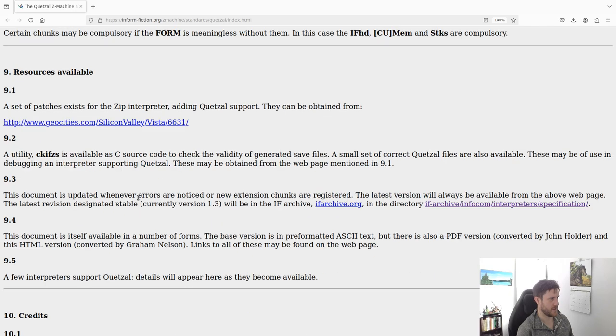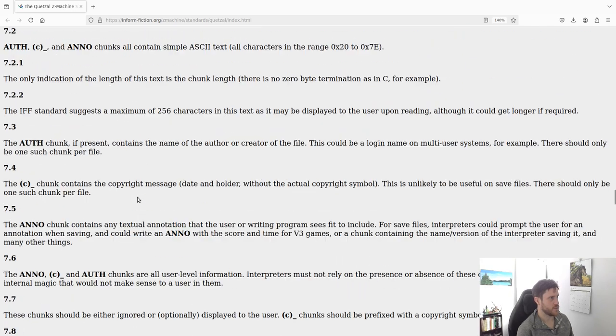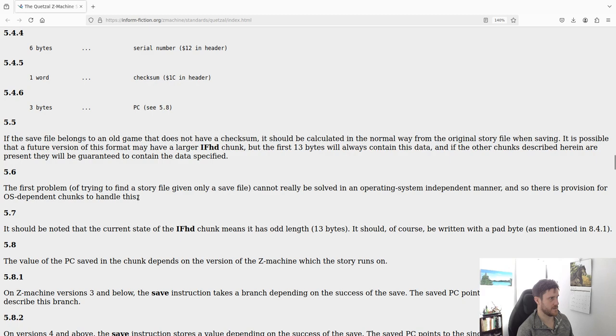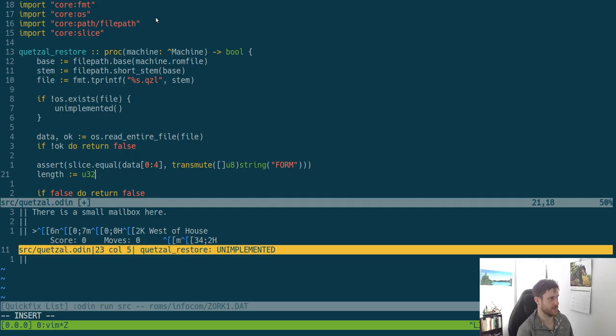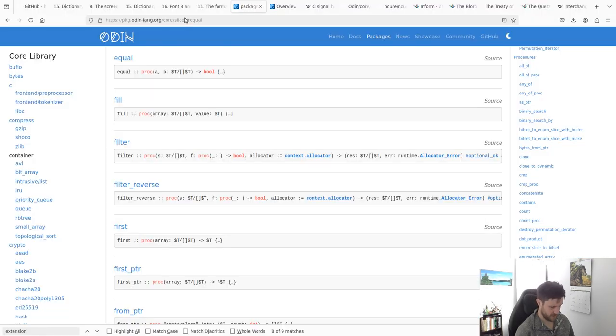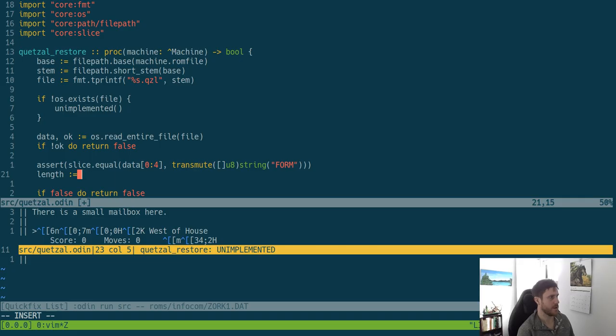Where are we? We're at the header, which is here. Well, actually, we just get the U32. Can we take 4 bytes and just treat it as a U32? I wonder if we can do that. Like, can I just do data?